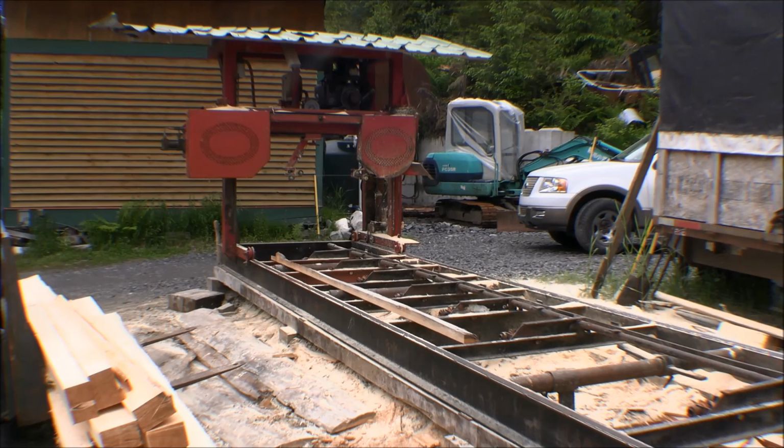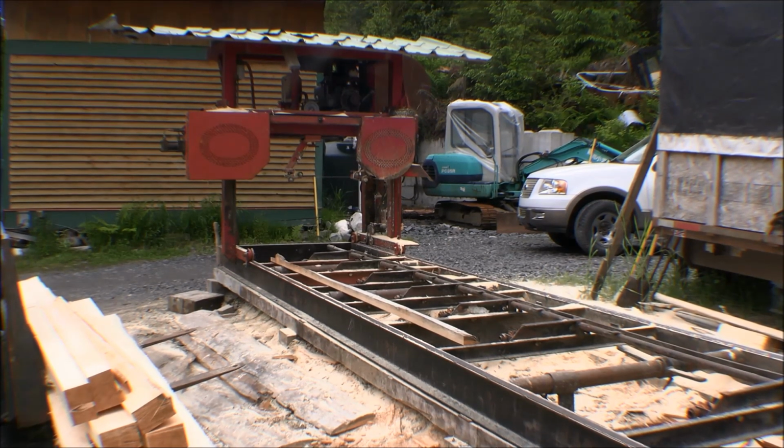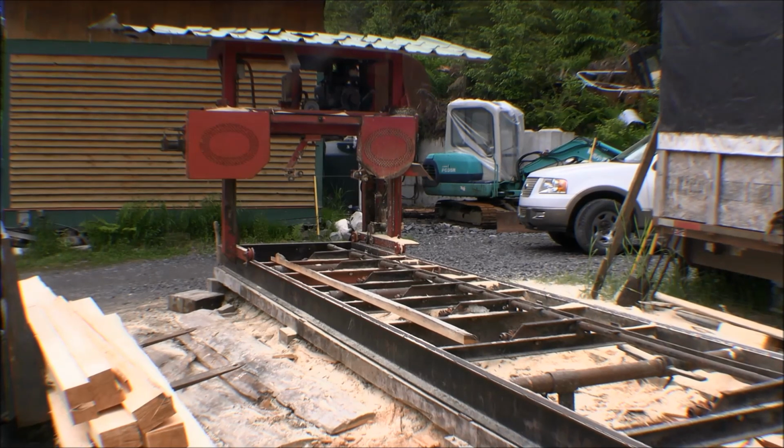But anyway, I'm going to go stack and sticker these up, and I think I'll stack these 1x flitches that I got up too in the same pile and get them covered up so they don't get rained on anymore. Well, that's about it for the day. I'm going to be cleaning up the shop, the hangar, and start sharpening the blades, but that's all the cutting we're going to do.